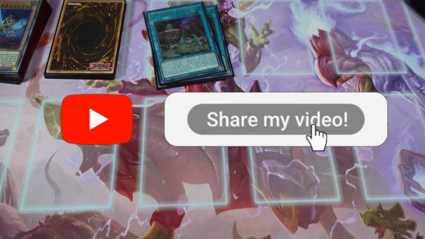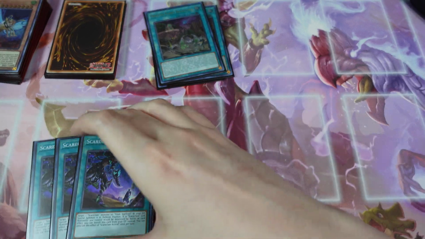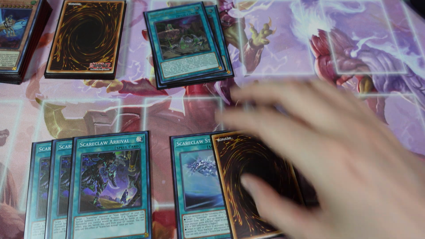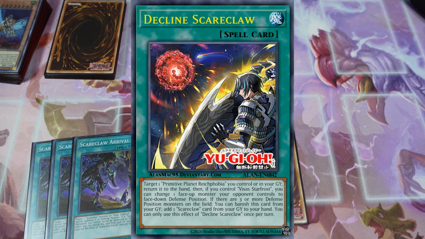Then here, right, you've got your other Scareclaw spells as well. We played 3 Arrival because we want to make sure we're able to spam the board and we have cards to protect Tryhard. And then also we have the Straddle, and then the new card as well, the Decline Scareclaw.